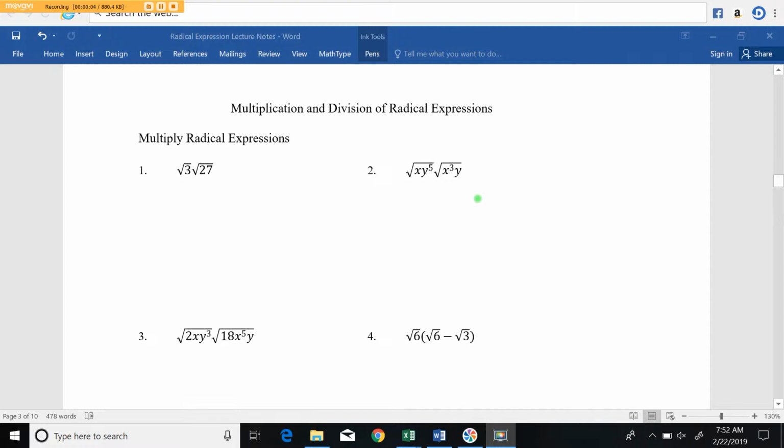I'm making this video here to talk about multiplication and division of radical expressions. So multiplication, remember it's got all these rules like, it's commutative and associative, order doesn't matter, things like that. So this thing right here, there's all kinds of ways we could write that. Maybe not all kinds, but there's several.